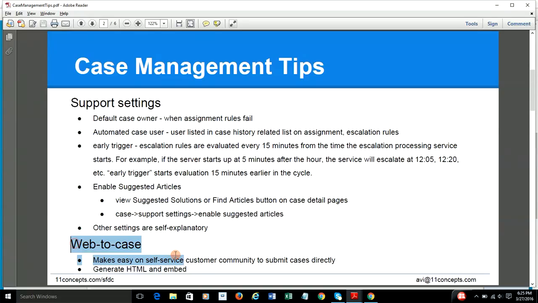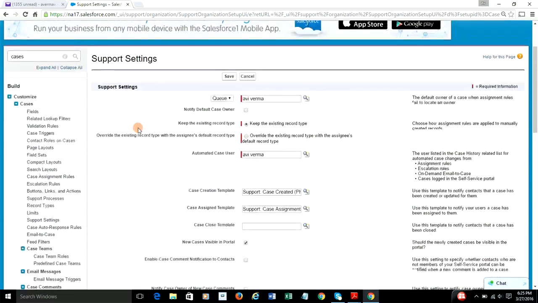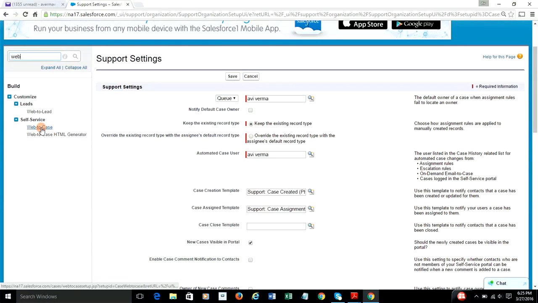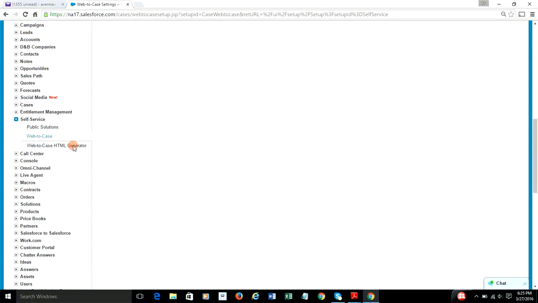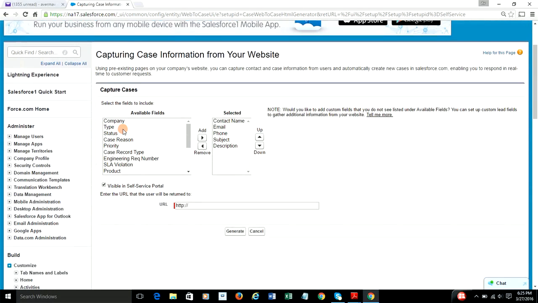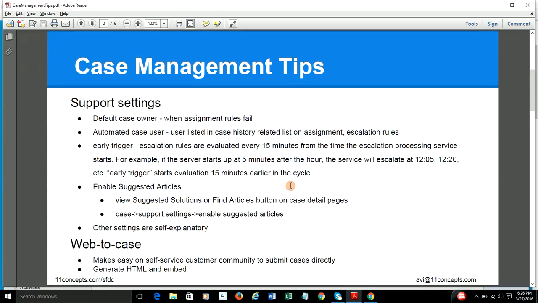Next, you need to make a decision if you are allowing your customers and partners and community members to be able to create cases outside Salesforce. As an example, from your own website or from your communities. And if the answer is yes, you need to spend some time setting up this self-service web-to-case right here, right? So you enable it, and then after enabling, you go to this HTML generator and select which of these fields you want to be available in your page, right? And where. And after that, you generate your HTML, which you can embed or give to your front-end developers and let them create a nice looking case entry page.